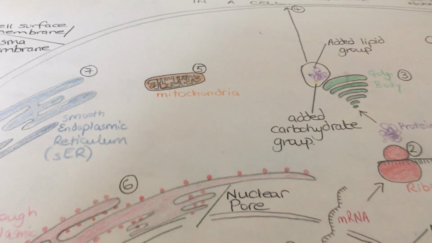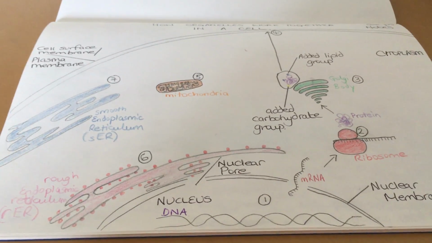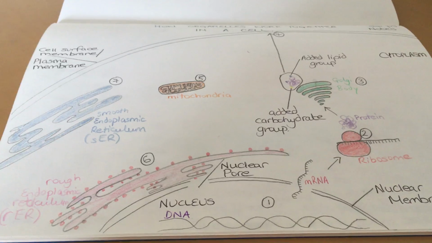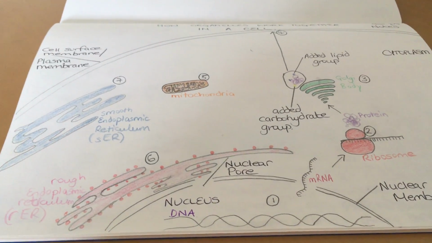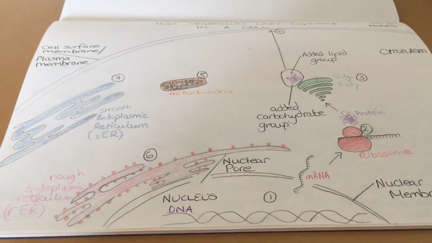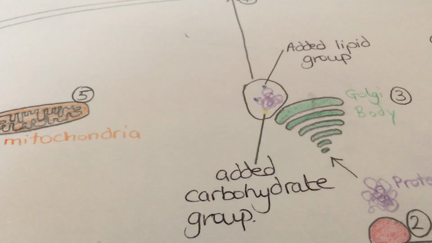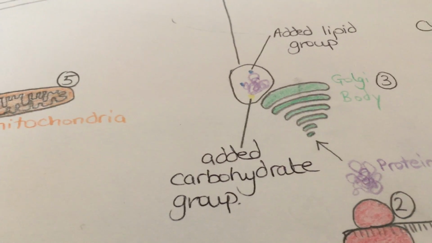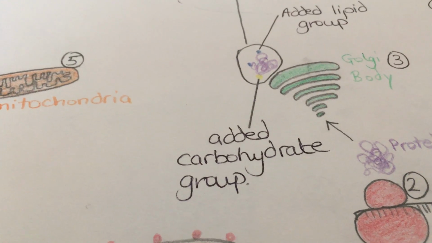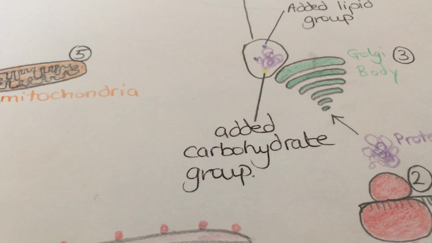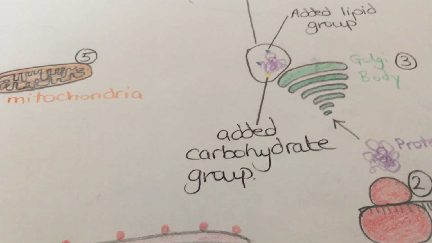But what we have is a surface covered in cytoskeleton. This is like an enormous scaffold that runs all the way through the cell, and you'll have heard of cytoskeleton, and it's probably something you've completely ignored. Please don't ignore it. It's very important. It allows things like vesicles to move to the cell surface membrane, organelles to move around the cell, and all kinds of other jobs. So if you've looked at mitosis this year, it'll allow chromosomes to separate. That's what spindle fibres are made out of, cytoskeleton.